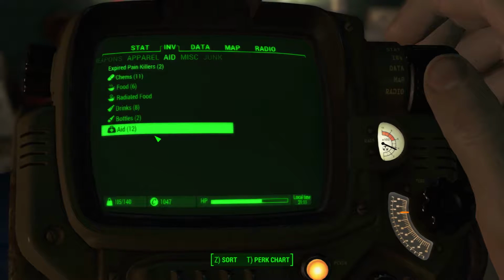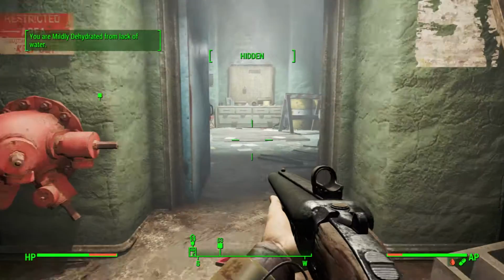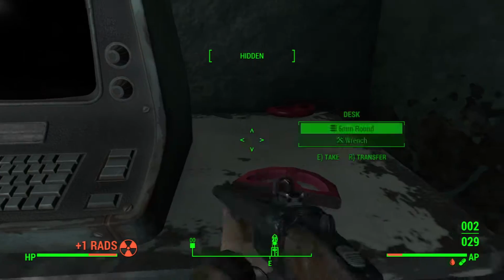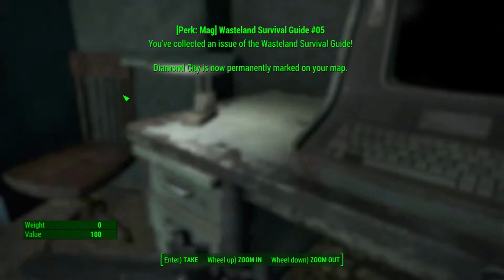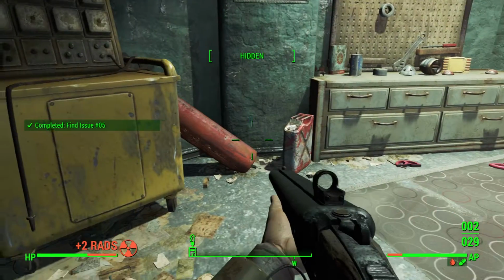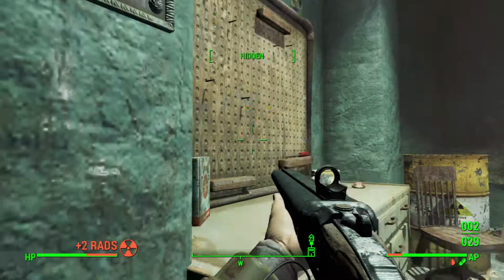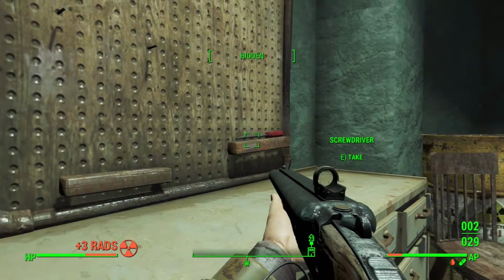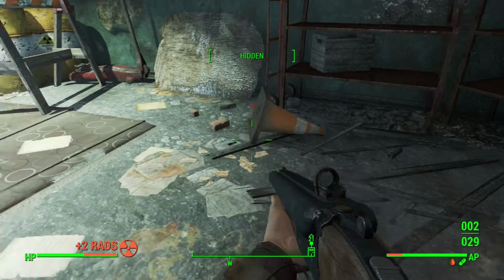So yeah, we'll take a Rad-X. There we go. Take that. He's got a mini nuke, the idiot. Okay.